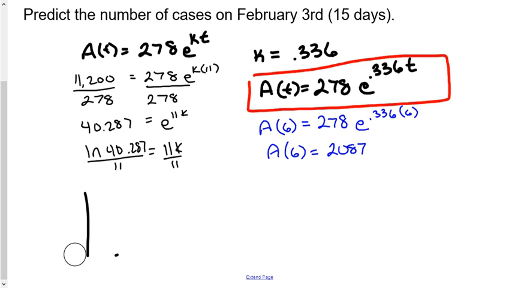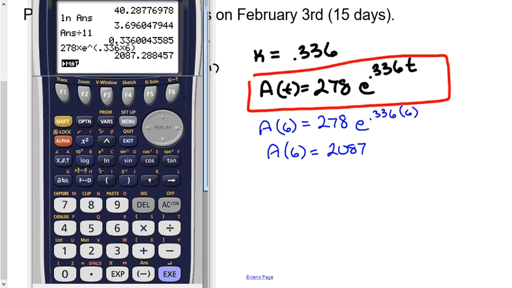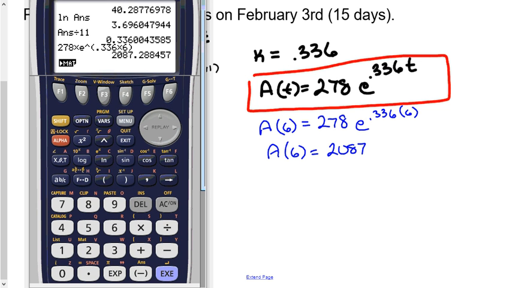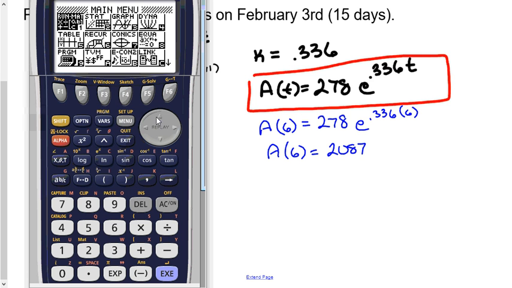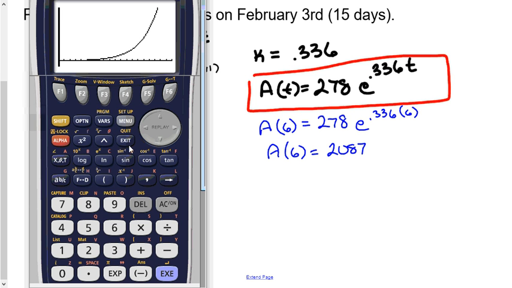Okay, so we can do that. Let's actually go to the calculator, and all we've got to do is plug a 15 in, but we're going to actually go to the graph. We haven't done much with the graphing yet, so just as a little refresher, we can go over here. Let's see what I've got. Oh, look, I even have it in here from when I was working this out earlier. So 278 e raised to the 0.0336, and so on. And if I hit enter, I've got that.